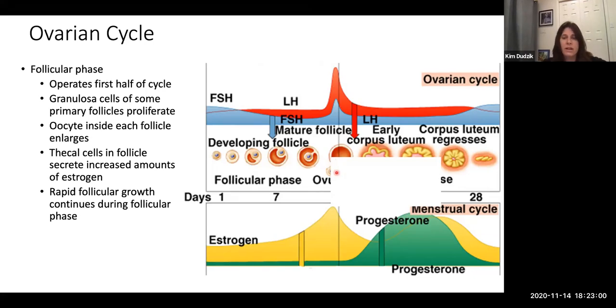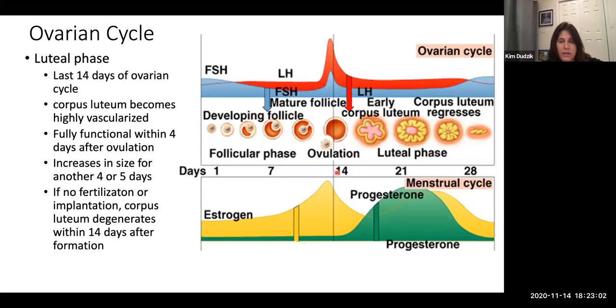So we just had our event called ovulation. That's about day 14. That puts us into the second phase of the ovarian cycle called the luteal phase. Okay, the luteal phase. All righty. So that's about day 14 until day 28. Okay, and then we're going to talk about what happens if there's pregnancy or not. So luteal phase, luteal, is named for the development of the corpus luteum, right?